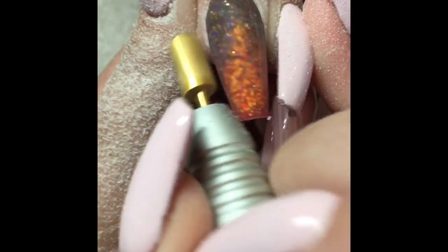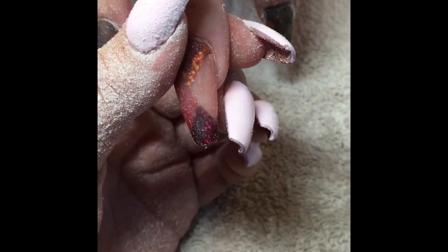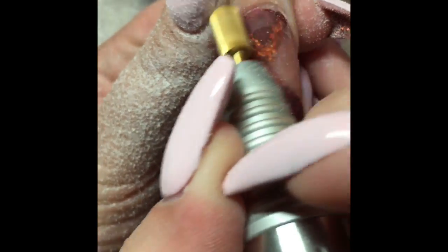Make sure you tilt your e-file the way you have been trained to make sure you keep your apex in there. The last thing you want to do is file it out. We're going to file all the way down through the barrel of the nail to make sure our nail is nice and tapered, it has a nice apex, everything is nice and flush around those cuticles, and we are going to do the same thing on all 10 nails.